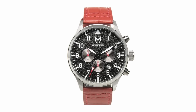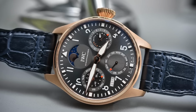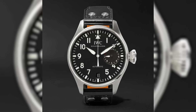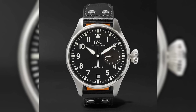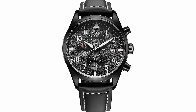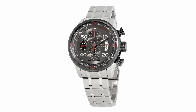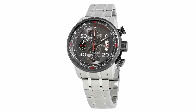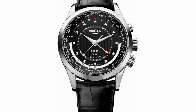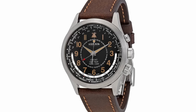So we're normally going to see black dials with white numbers for easy visibility. We're also going to have a large crown with very clean grooves so that if you're wearing a pair of gloves, you're going to be able to adjust the time or be able to adjust the dials on the watch. Now, I talked about complications. Here we're going to see multiple chronographs, and the pushers on the side, they're going to enable you to start and stop the watch chronographs. Now, you're also going to see variants out there that are GMT versions. What this means is Greenwich Mean Time, which uses a 24-hour international time scale.